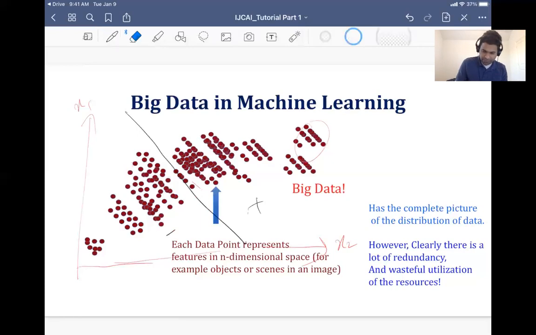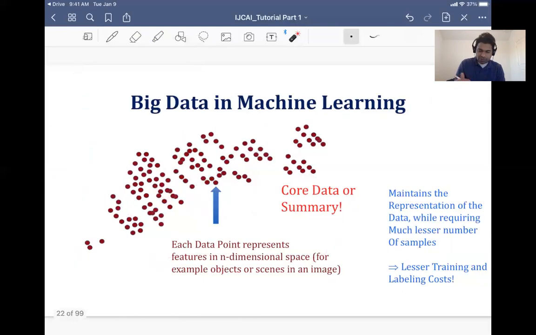In theory, if I were able to train a model, I would know that this region comprises my negatives. Maybe I just need to focus on this part of my model. And conversely, this is my positive, so I just need to focus on this. I can completely ignore this area, because it would not matter as much. In some sense, these are my support vectors, and the decision boundary depends more upon the examples here as opposed to the examples far away. The second aspect is I also want diversity. If there is a lot of redundancy over here, then the redundancy is not that great, and I can eliminate the redundant examples and get diversity. That's what I mean by the right small data. So this is one example of a core data or a summary.